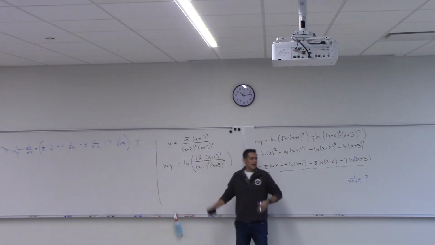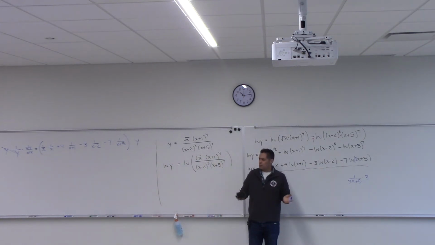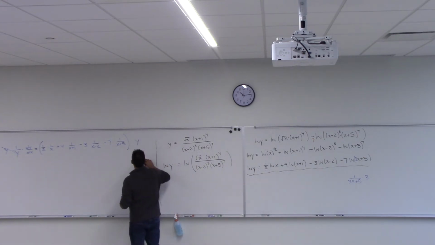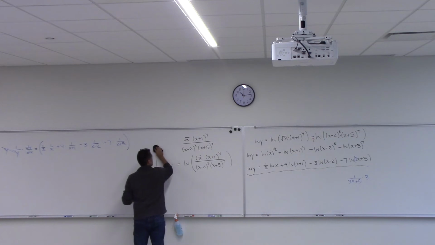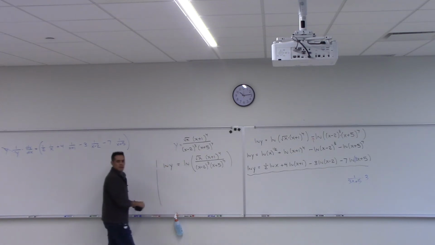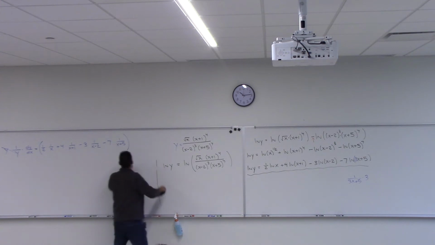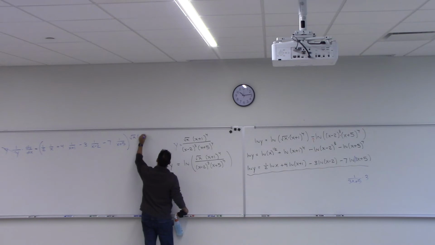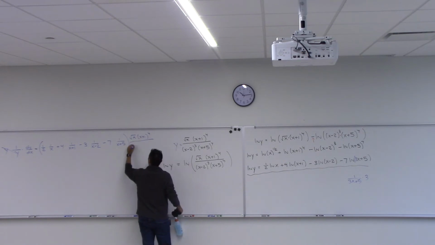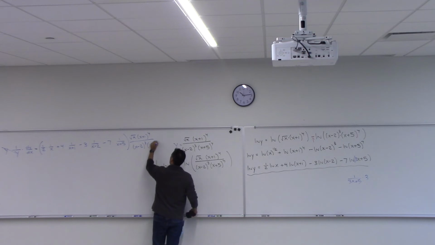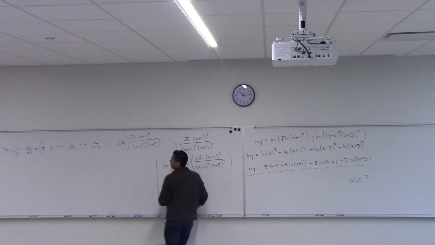And now you go back, I erased it. What was y? That's what I started the problem with, right? Didn't we write down what y was? So instead of writing y here to save myself time, oh wait, it was right there. I just erased it. That's y, right there. So I need to slap onto this square root of x, x plus 1 to the 4th over x minus 2 to the 3rd, x plus 5 to the 7th. That's your derivative.